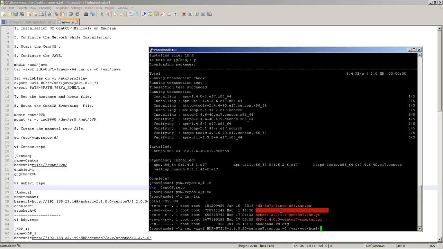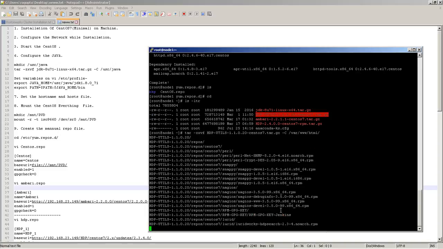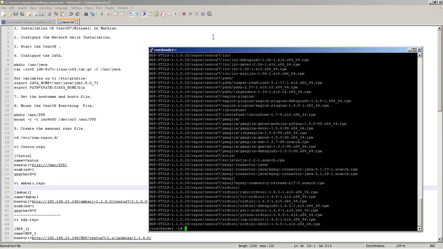We will extract these files into the var www html path. It will take time to extract, no need to worry, it will take time. So now it is done.